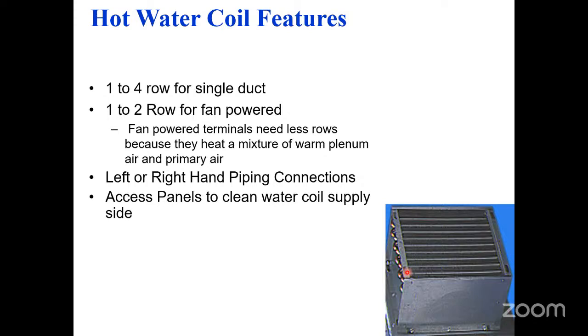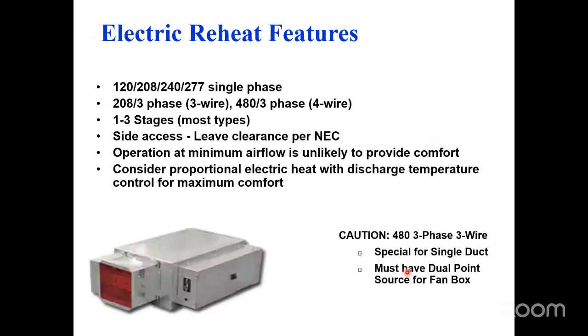If you have space on the left side to make your piping connections and install a valve, you probably have space on your side for a control enclosure and an actuator. But you don't always have that. So you can pick them opposite, which is weird, but it can in fact be done.